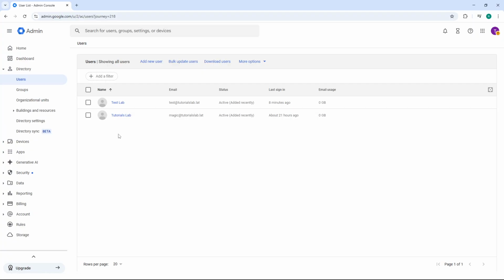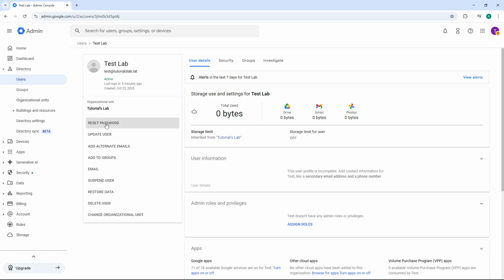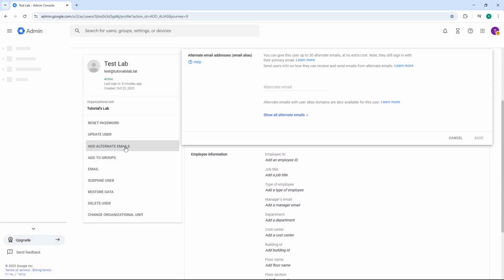Now, locate and click on the name of the user you want to create an alias for. This could be your own account or any other user you're managing. Clicking their name will open their detailed user profile where you can modify various account settings. Once you're viewing their profile, look for the section labeled User Information or Account, depending on your workspace version, and click on it. Scroll down until you find the option labeled Email Aliases. This is where all existing aliases are displayed and where you can add new ones.